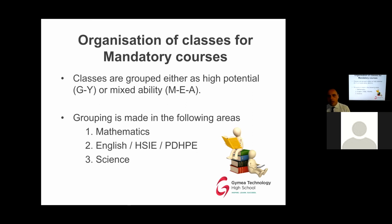And likewise, those people in MEA who have aspirations to be amongst the G and Y high potential group, you just strive for your best and do your very best and work towards that. But the kids in MEA, this is true differentiated learning here. So you do exactly the same curriculum. We can approach it a little bit different to give that hands-on support. And that's the why that we don't grade our school along the 5 classes. But we certainly band them like this and put the 2 groups into 2 classes and 3 groups into the other 3 classes. And that's worked really well, continues to work well.